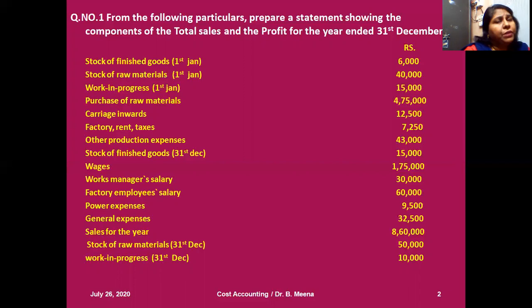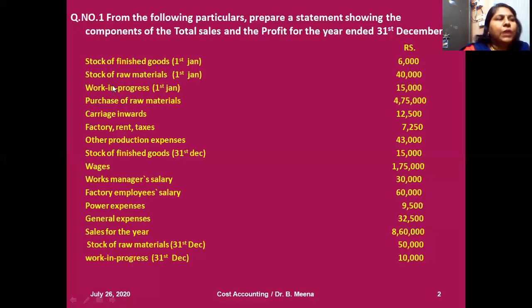When you understand how to prepare the cost sheet format by observing the previous video, you will know what the first part of the cost sheet is. The first calculation we need to make in preparing the cost sheet is the cost of raw materials consumed. So what is the first step? We must know the cost of raw materials consumed, by working out what things are to be considered to calculate it.